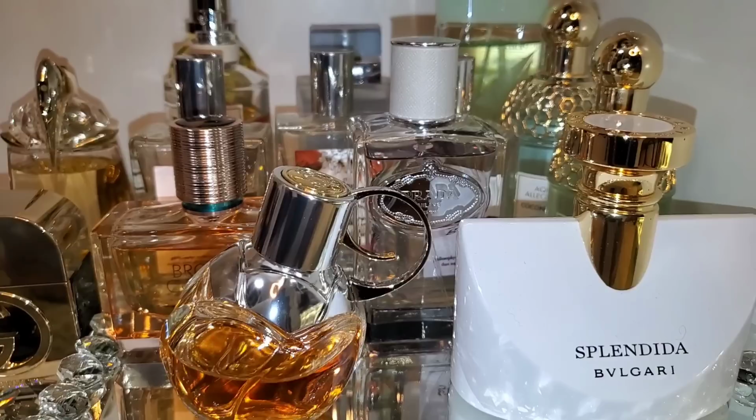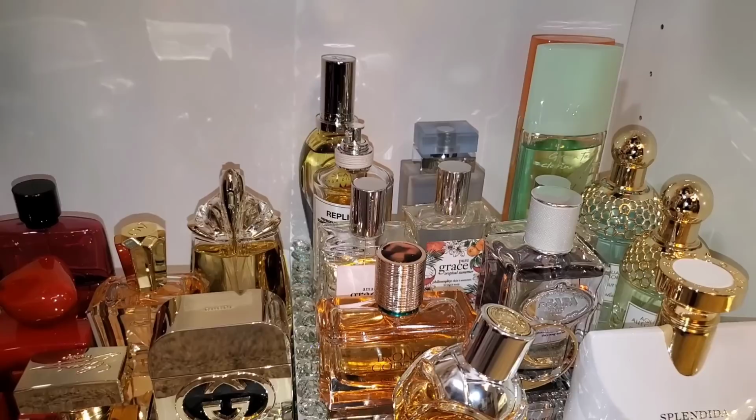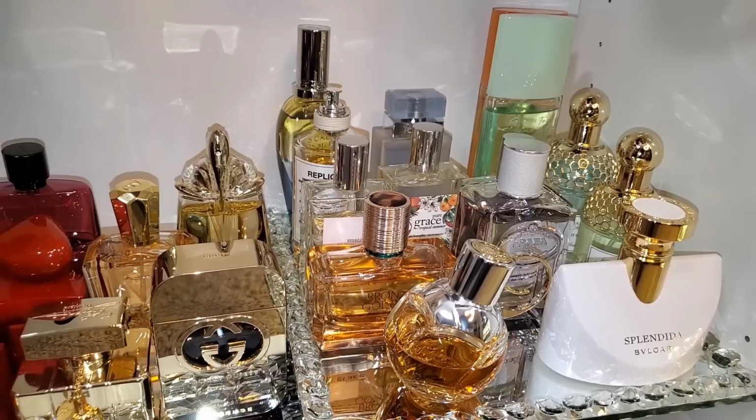It's a really pretty powdery fragrance. And here we have the Splendida line by Bulgari, and this is Patchouli Temptation. Guys, if you see my position right now, because I'm literally all the way down on the ground in this weird position, bent up, trying to get the microphone so you guys can hear me, trying to keep the camera straight and get all these angles of the fragrances, this is a hot mess.